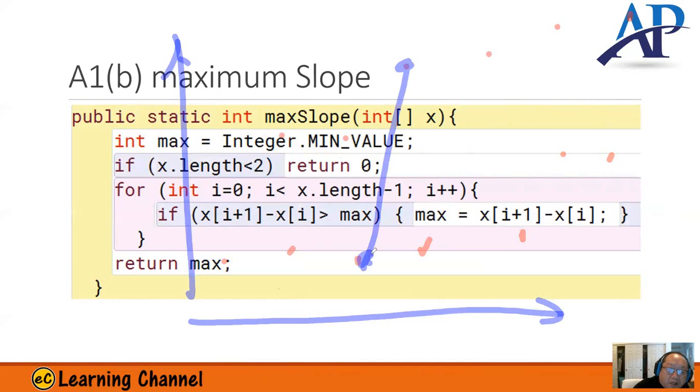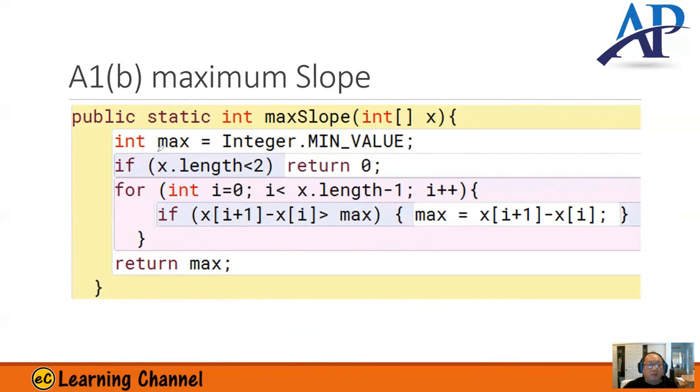And if this one is dropping, that's negative, but it doesn't matter. We just want to find the maximum rise. So initially we set the value to be minimum. And if the length is less than or equal to 1, that means you have only one element or no element, you just return 0, because there's no change in slope.